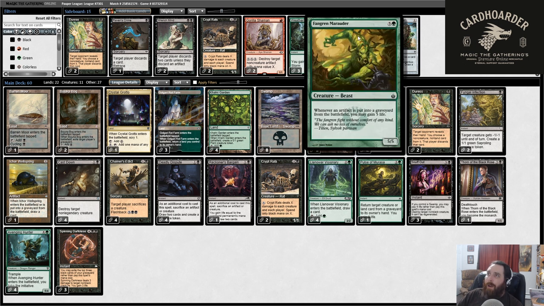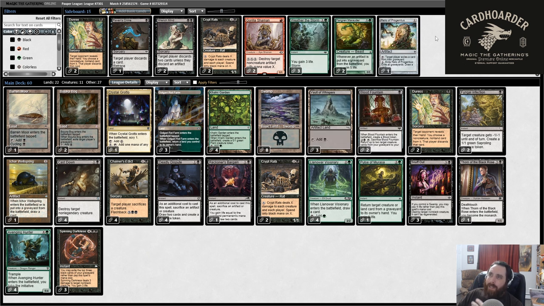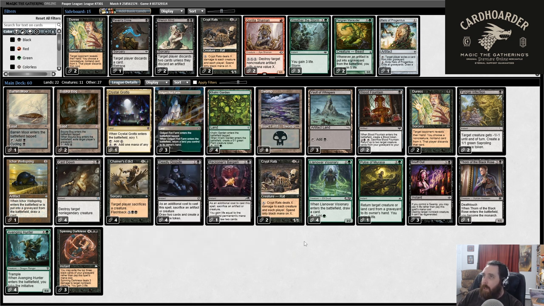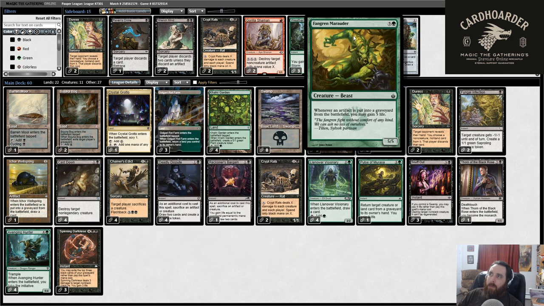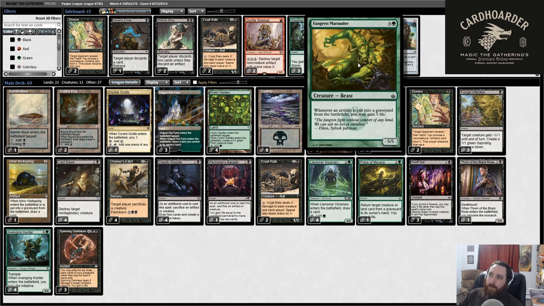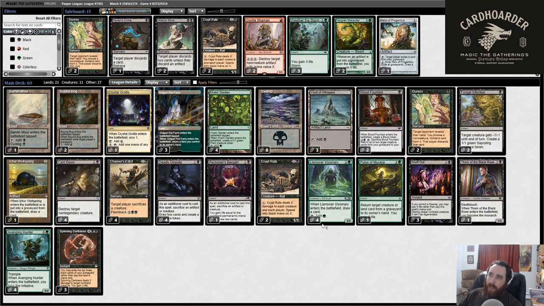I definitely appreciate some Fengren Marauder in these decks, where we're going to be sacrificing artifacts or sacrificing things to Deadly Dispute and Bargain. So the potential to be able to gain that life if we had been able to survive that one more turn and untapped, we would have a 5/5 on the battlefield and gain 5 life. And that would have been really sweet.